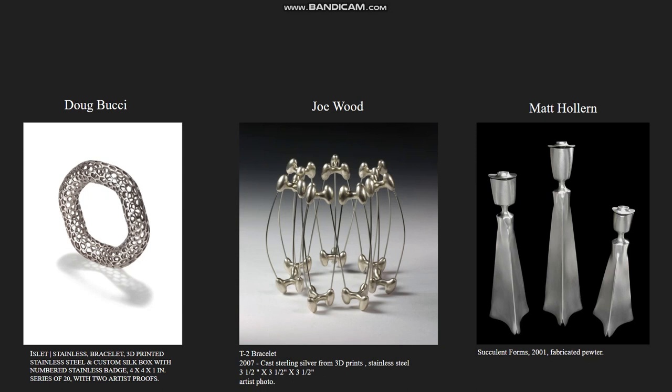Joe Wood is another. Joe Wood is more on the brooch side — he works with brooches a lot. While Mr. McCormick does do brooches on occasion, most of what I've seen from him is bracelets, necklaces, and earrings, similar to what Doug Bucci was doing. Although Joe Wood also does bracelets and works with jewelry, some of his stuff is definitely on the side of furniture and more ornate ornaments.